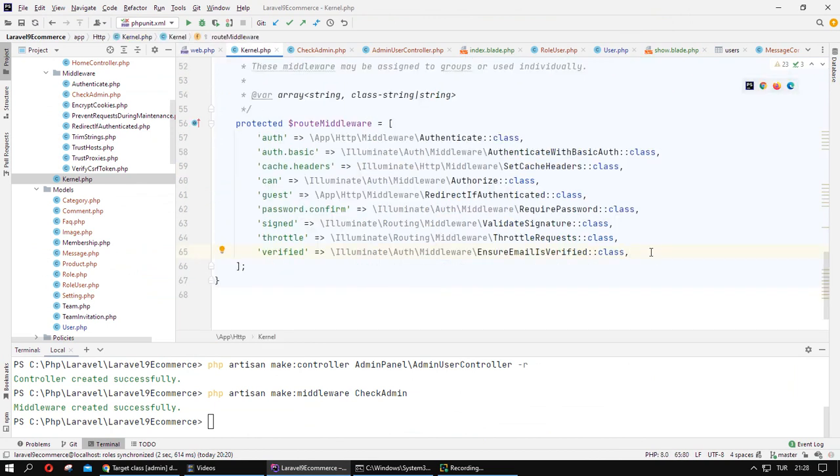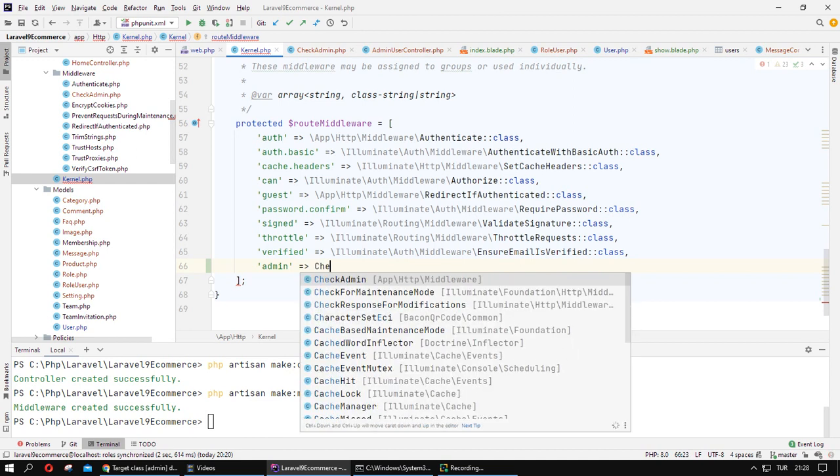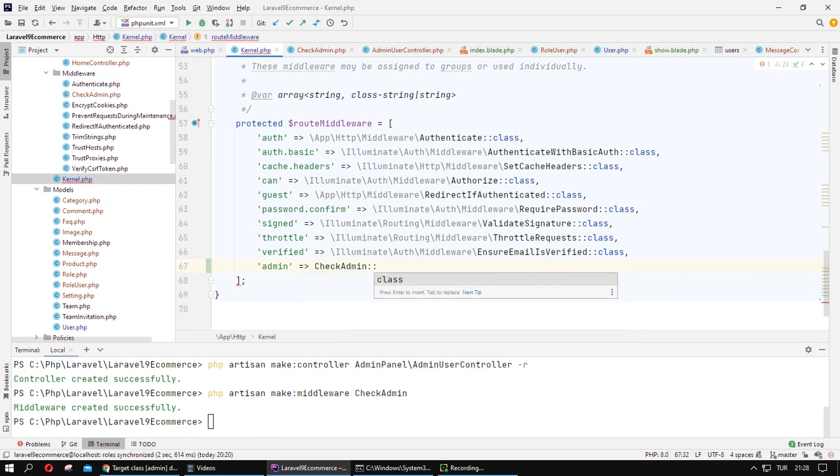We need to define the admin middleware routes right here, because we call this admin. We need to define check admin.